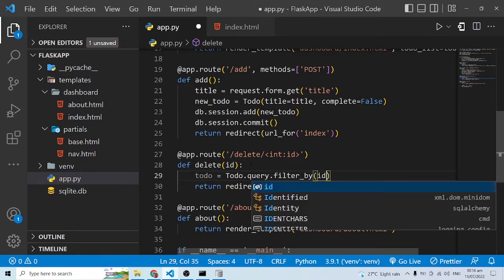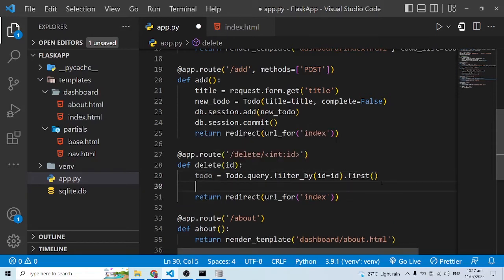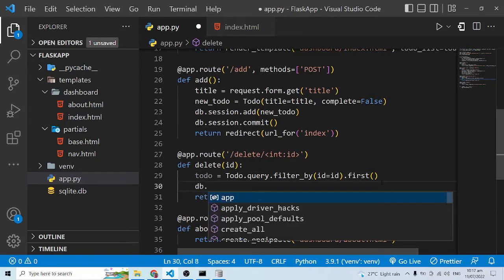So now the id is going to be the id I'm going to pass over here. So todo dot filter_by this id, and I'm going to do a dot first because I want to grab the first instance of it I have in that class, or in that table. So the next thing I'll do is, after grabbing this particular to-do by the id, now I can do db.session.